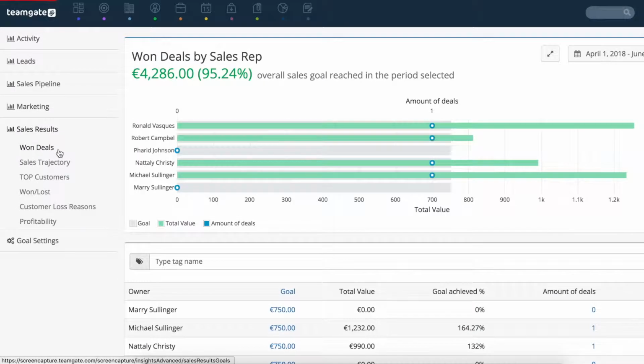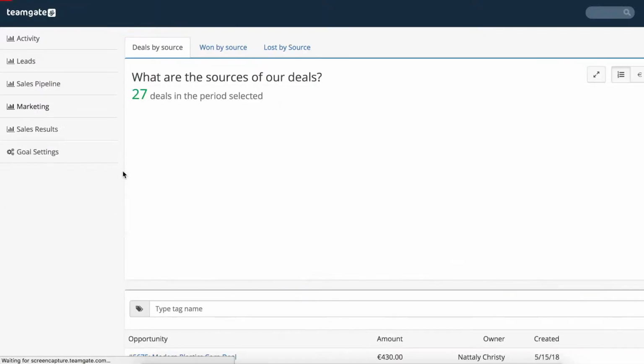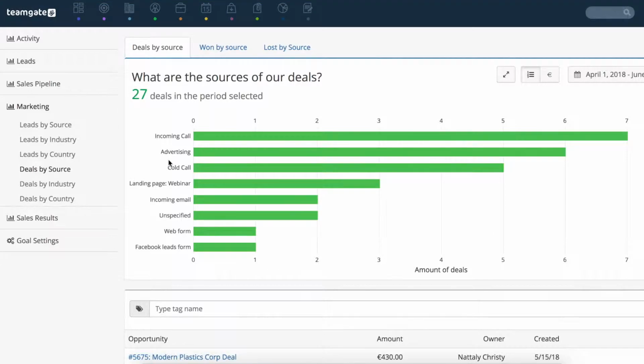You can also compare different sales reps to see how they are performing and what are the reasons they've logged for losing deals. These lost opportunities and the reasons behind them can help you analyze your sales process more effectively. Plus, you can do more. You can also specify the source where both lost and won sales opportunities came from.